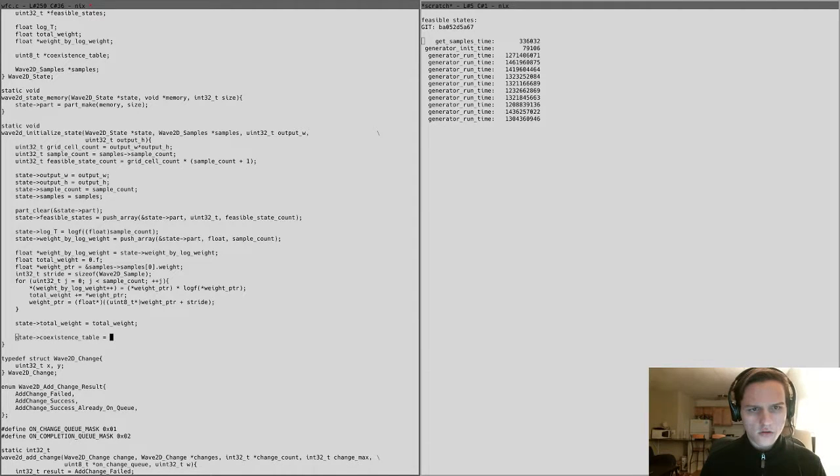Coexistence table, push the array that you get from the states partition of type uint8_t, and how many of them do you need?